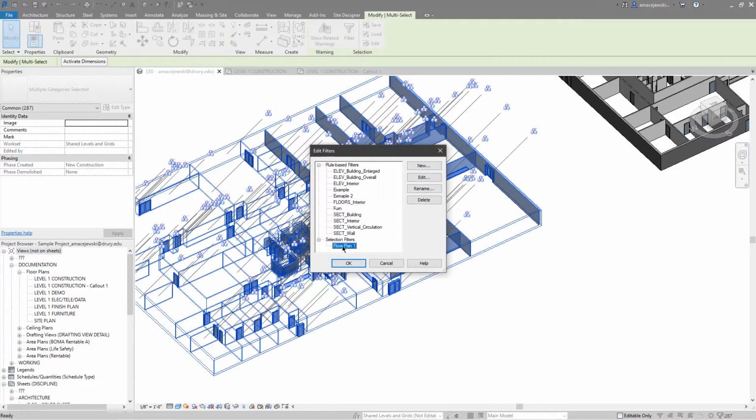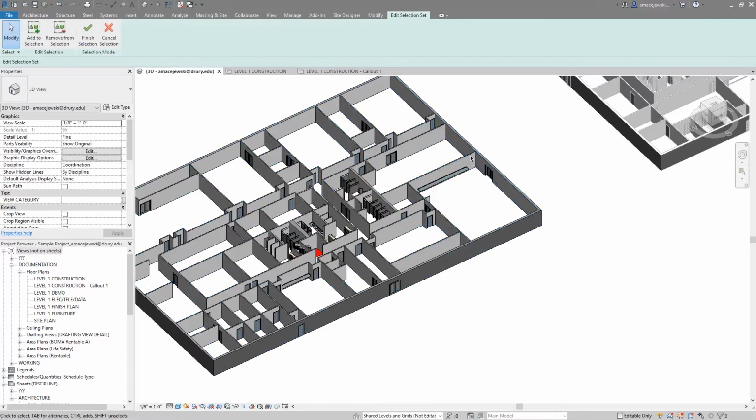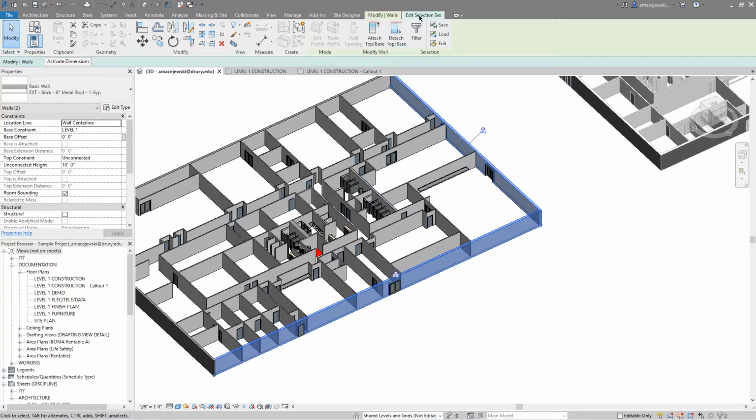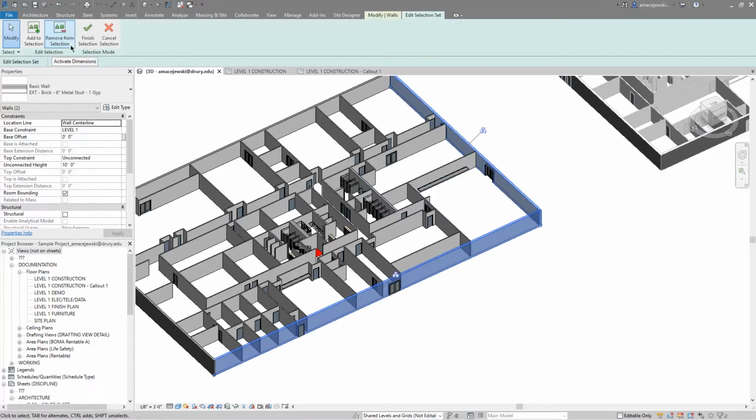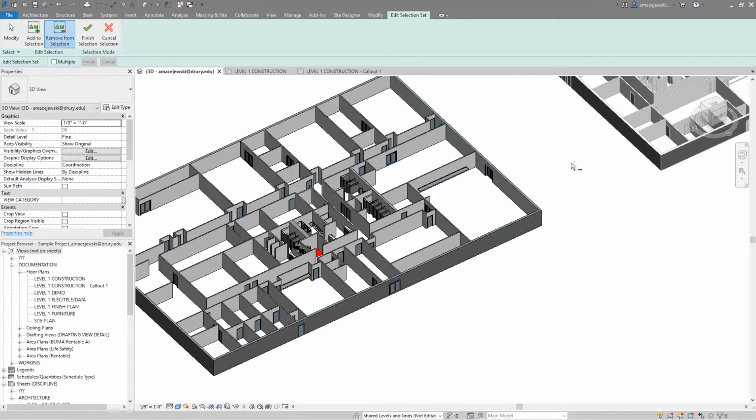You have to go to Edit Filters, select the filter, hit Edit, and because it's a selection filter, you're now taken to this point. So I'm going to select both of those elements again, Edit Selection Set, Remove from Selection. It didn't work before because now whenever I select this button, you can see there are those minuses by my mouse. I'll select that wall, and you can see that they become halftone, grayed out. I could also choose multiple if I want to actually drag and deselect certain elements. I can hit Finish in that selection right there, and those are removed from my selection.